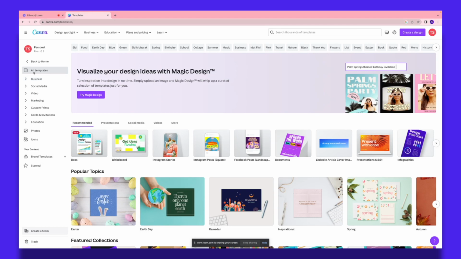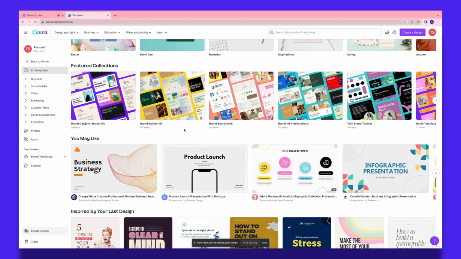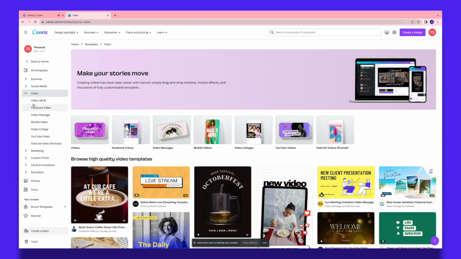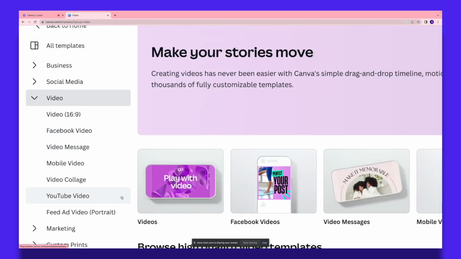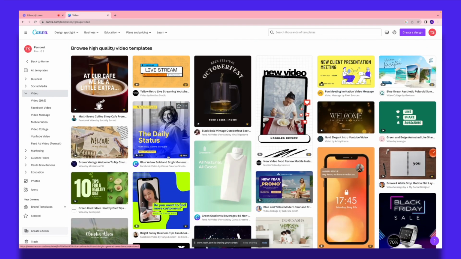First thing you're gonna do is go under the all templates section and then you're gonna land up on this page, and over here you're gonna have so many different templates to start designing that content. For the purpose of this video, since we are sticking to just video content, I'll click video. And over here, you can see that Canva has provided us templates for different social media platforms. So for instance, we have formatting for Facebook video, mobile video, YouTube videos, portrait videos, and so much more. And on this section, you're going to see different templates that you can customize and play around with.